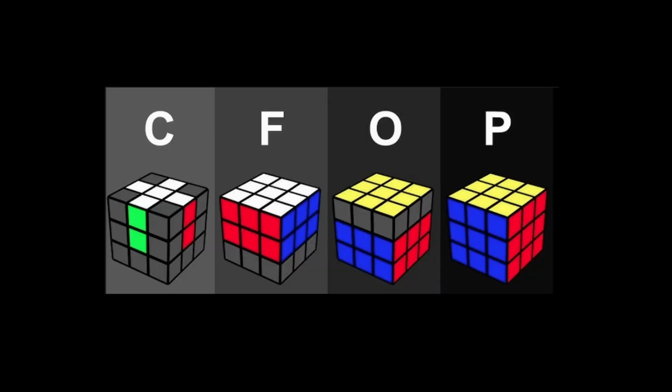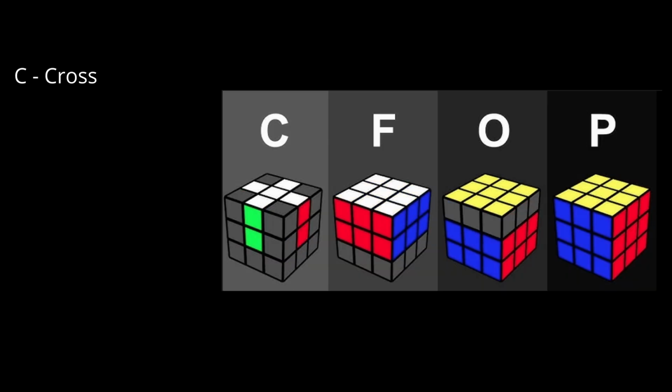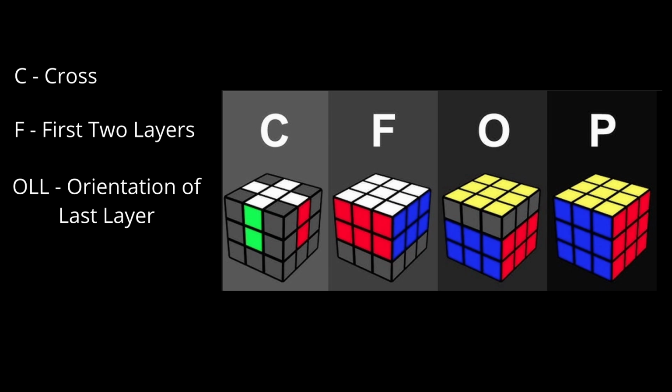Another very challenging thing that I had to figure out while making this project was how to represent the 119 CFOP algorithm. CFOP is the method that I use to solve the Rubik's Cube, and it stands for cross, first 2 layers, orientation of last layer, and permutation of last layer. These are all of the 41 algorithms for how to solve the first 2 layers of the cube. The challenge was, how do I represent each of these in code so that the data structure can recognize them and properly execute the correct one under the right condition?